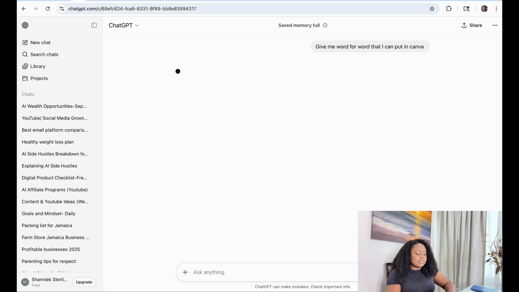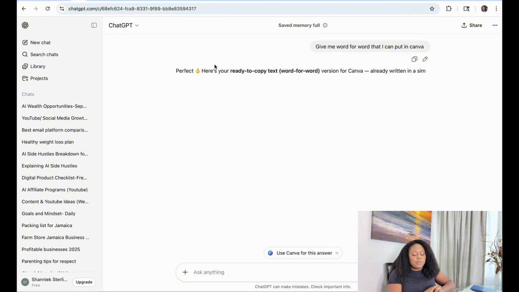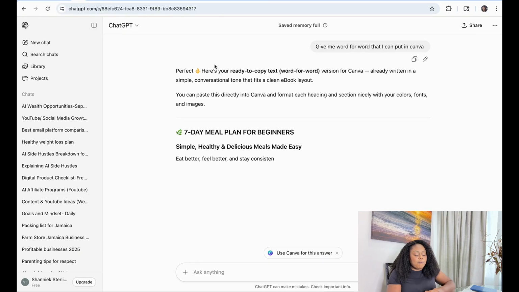So I'm asking it to give us a word for word ebook so that we can put it into Canva, make simple changes, and let Canva do the work for us.